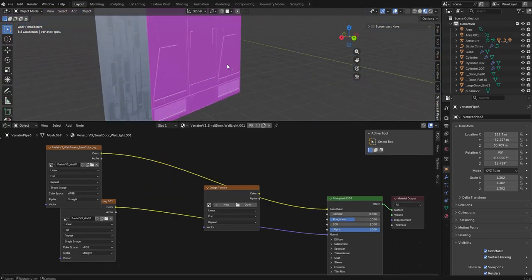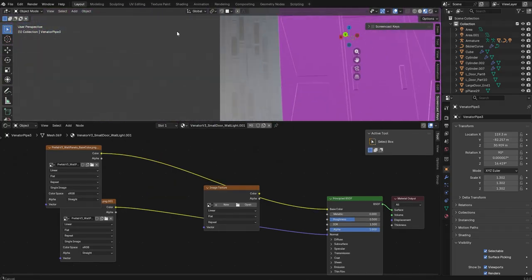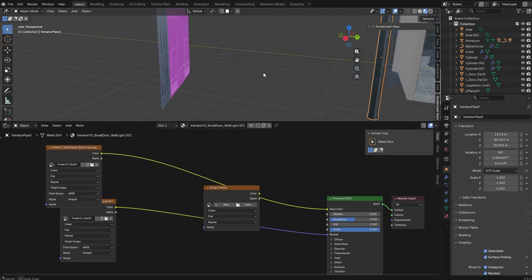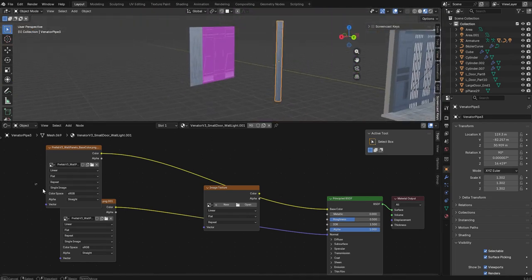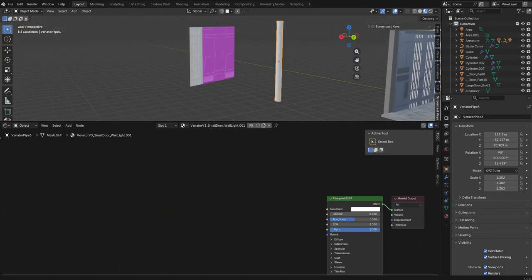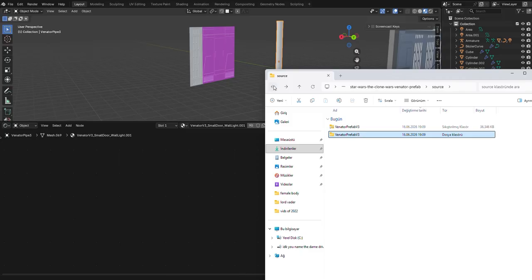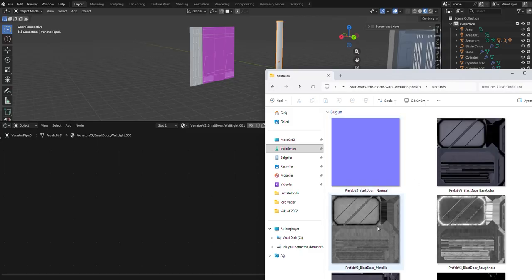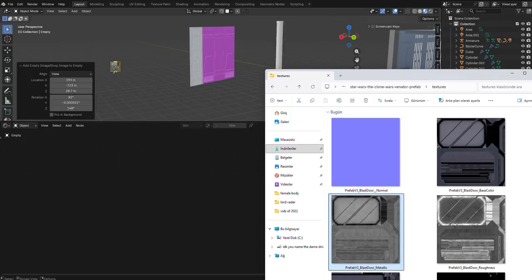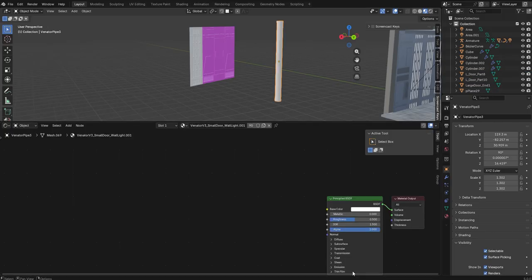So our faces are selected and we will go to the UV section here, right top section, and we will unwrap our model. There are other unwrapping tools as well, the smart unwrapping way, but I'm not going to use that because I already cut my mesh, so yeah, it looks good now.